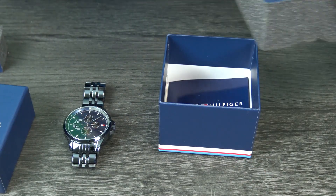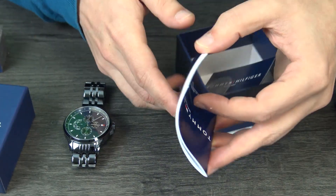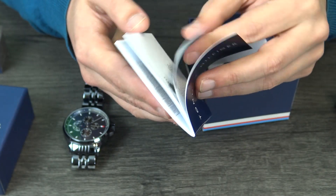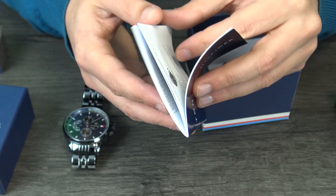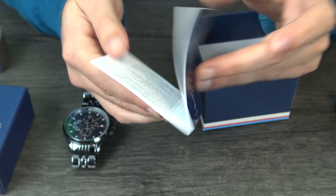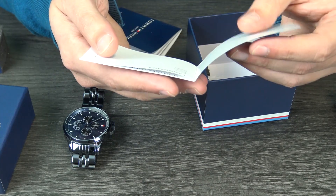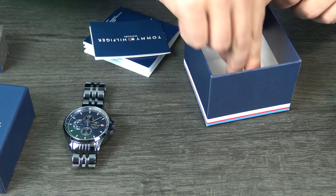We will see it more closely, but now I will check the box. If we take off this, we can check a booklet of the instructions. Here you can see how you can manage the position of the scroll to adjust the time — you have the variables. We have a lot of different versions. Here you have the guarantee — it's 10 years of warranty.